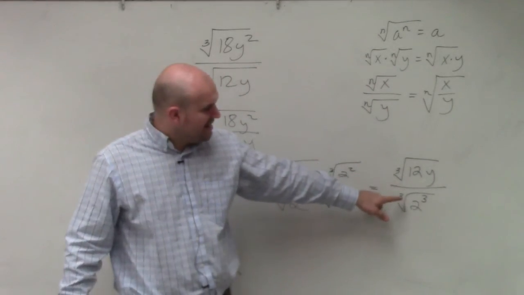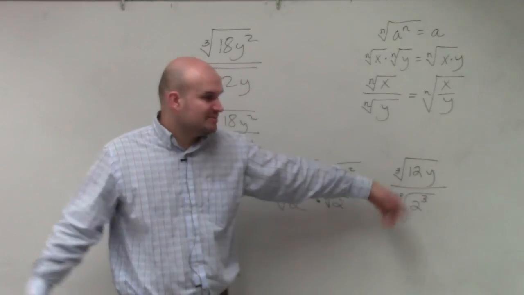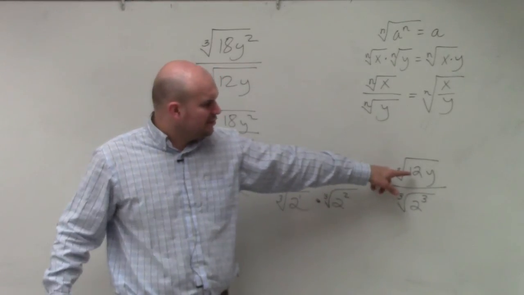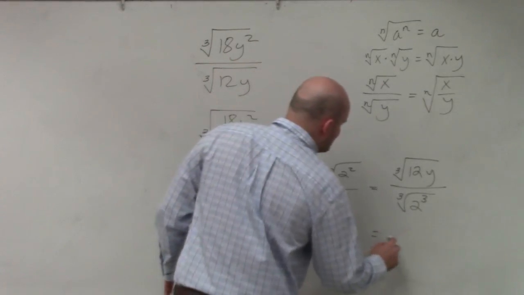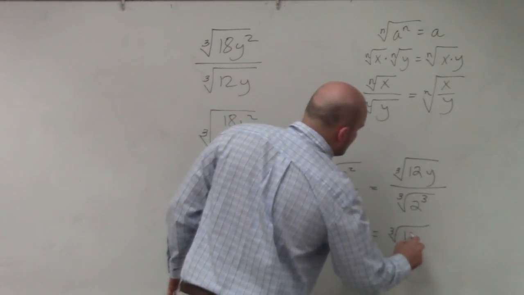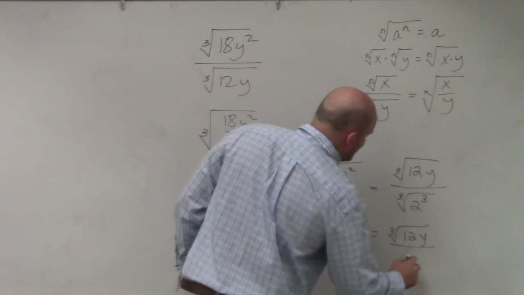Well, as we've mentioned, the cube root of 2 cubed is just going to be 2. The cube root of 12, I can't simplify that any further. So my final simplified answer is the cube root of 12y over 2.